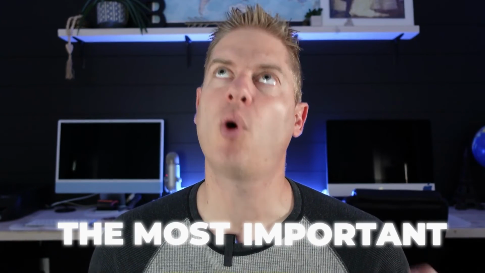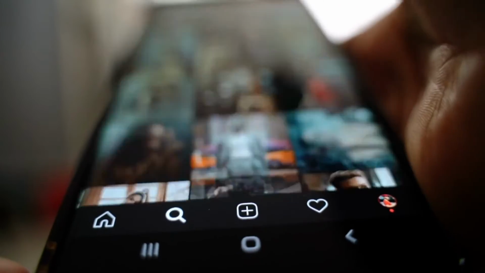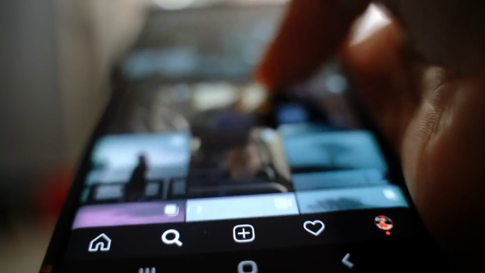The most important, in my opinion, actually I've got data on this because I've seen it, that makes a huge difference is your photo. Yes, the photo. So you have to remember, people are mindlessly scrolling through Facebook all day long, and there needs to be that pattern interrupt that makes them stop and take a look. And a set of eyeballs will always do that. There's something about a set of eyeballs that makes somebody take a second look.